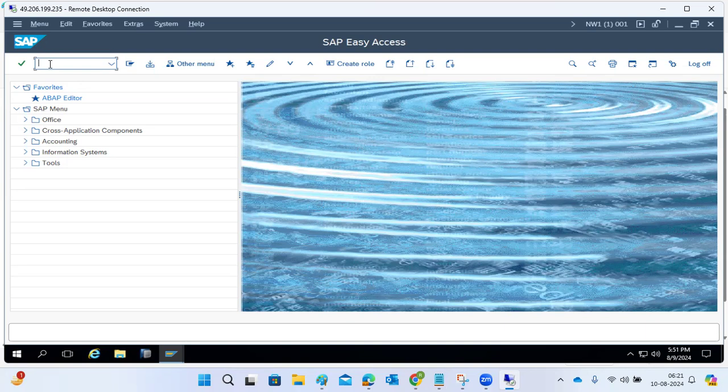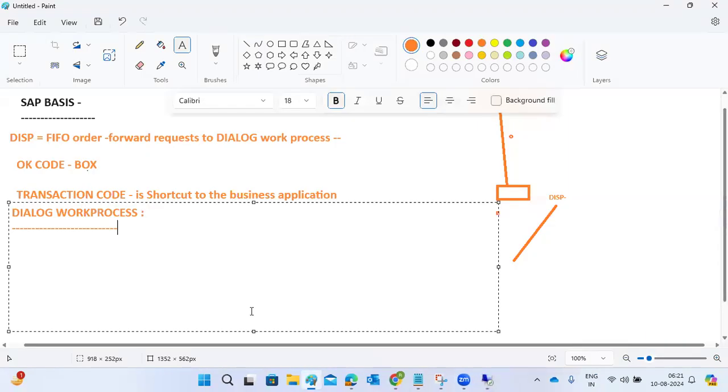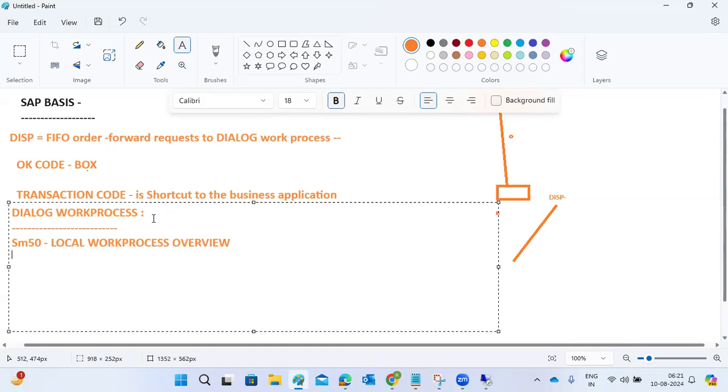So the first work process you can see is the SAP dialog work process, which will process your user request. The transaction code for the work process is SM50. We can check in SM50 the local work process overview. Local means only one application server.